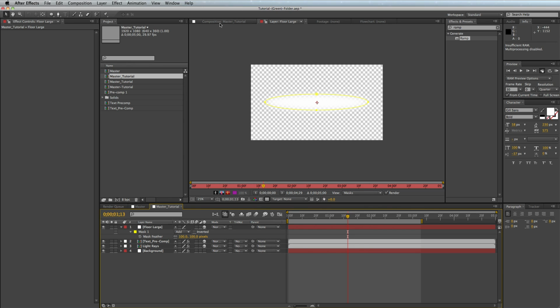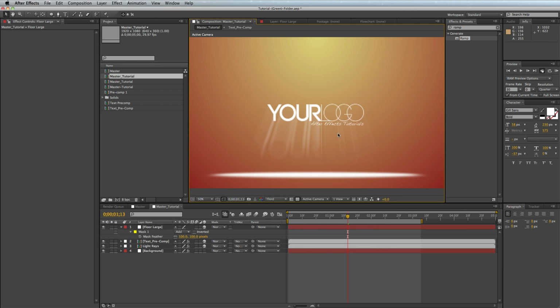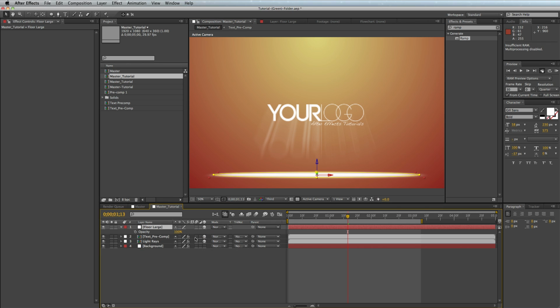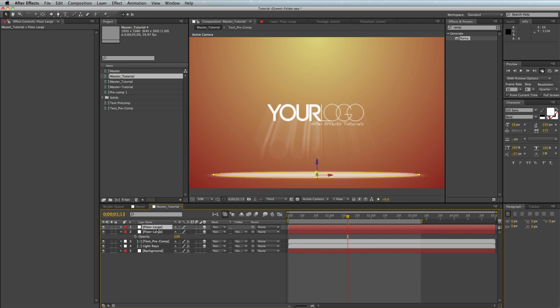If we come back to our composition, you can see we already have a nice floor, but that's a little bit too intense for the moment. So we're going to hit T on the keyboard and bring the opacity down to maybe 50. Then we're going to copy and paste this floor large and rename it floor small, and there we go.